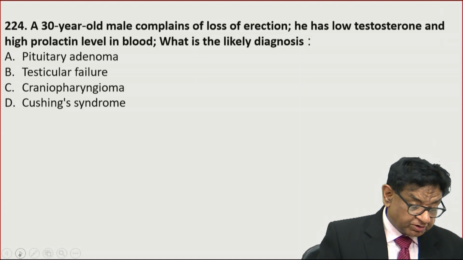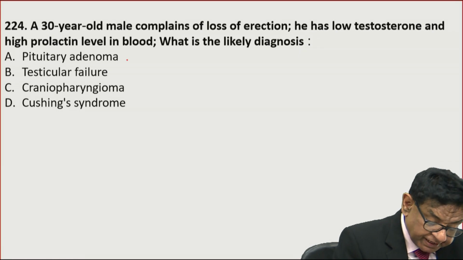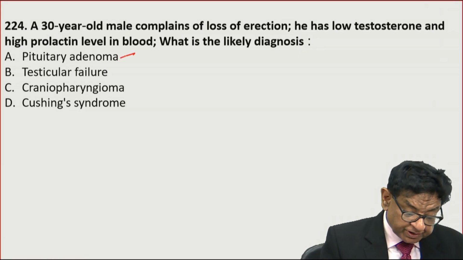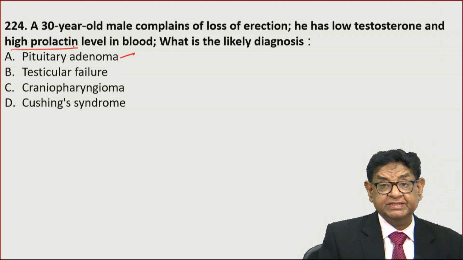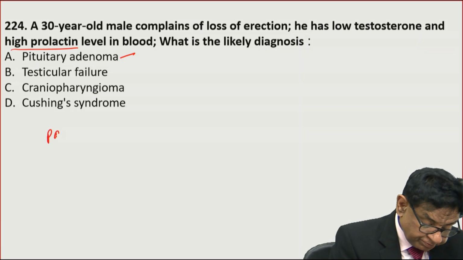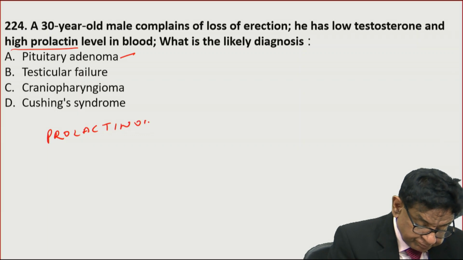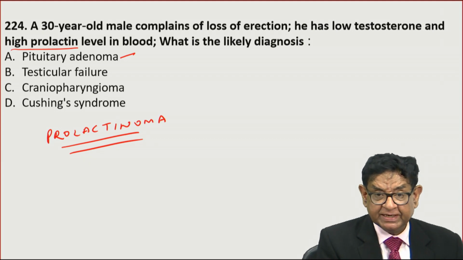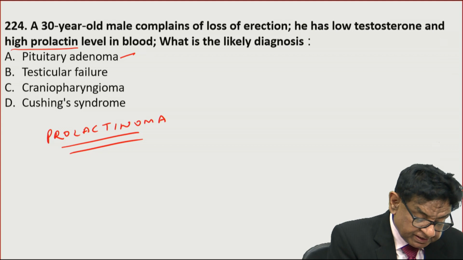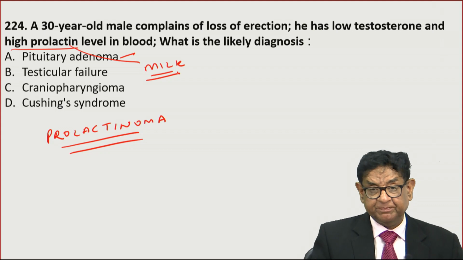Now, a 30-year-old patient with a complaint. The answer to this question is pituitary adenoma. Well, pituitary adenoma, high prolactin level is there, so rather we should say it's a case of prolactinoma. Before I discuss this topic, we all know, I don't need to tell you, that prolactin is the one hormone which is concerned with milk in the breast. Now, let's learn the basic concept of milk in the breast.